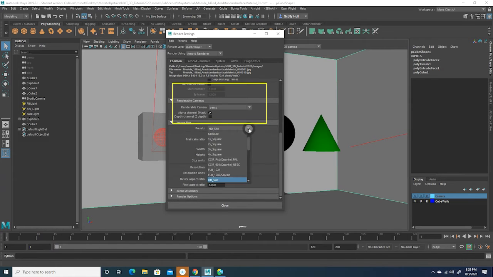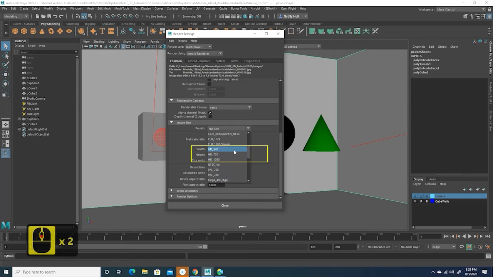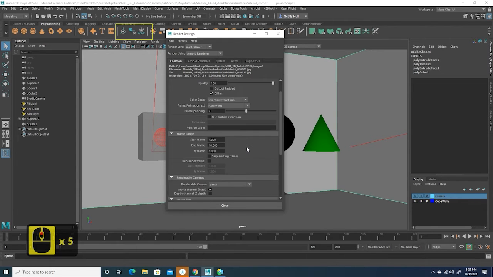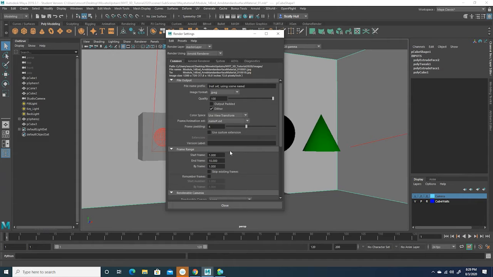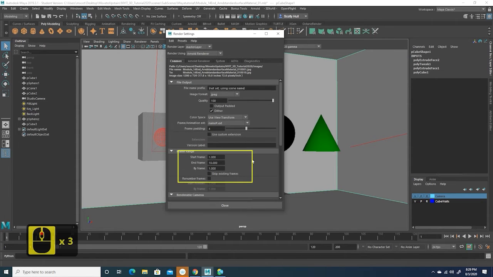Alright guys, as we come down here, I just wanted to show you a little bit, because we're going to revisit all of these. This is the resolution. Right now it's set at HD 540. We can increase that maybe to HD 720, and depending on your computer power, you could even go a little bit larger. I find that HD 540 is great for developing, and HD 720 can also be great for developing, but it does put out a pretty nice finalized product. And as we scroll back up here, this is our animation frame range, 1 to 10. If we had more frames in it, it would be like 1 to 3000.